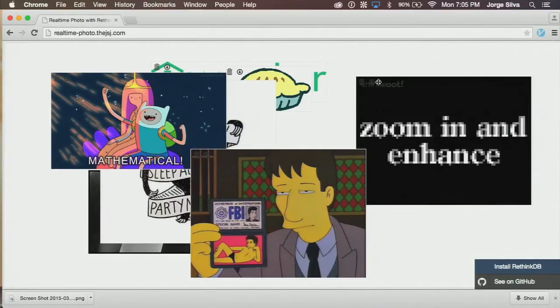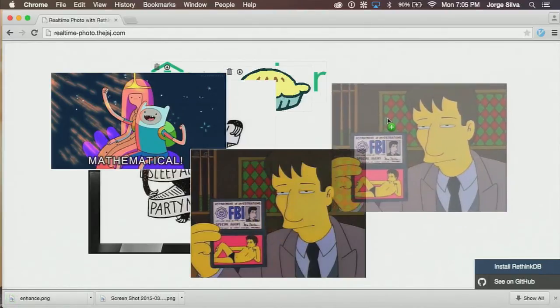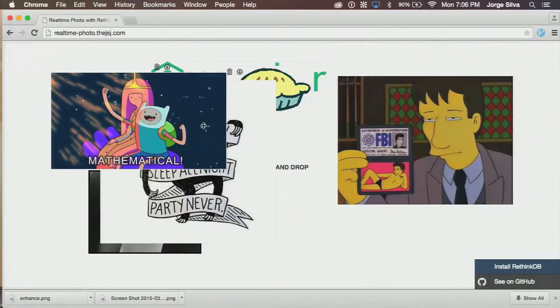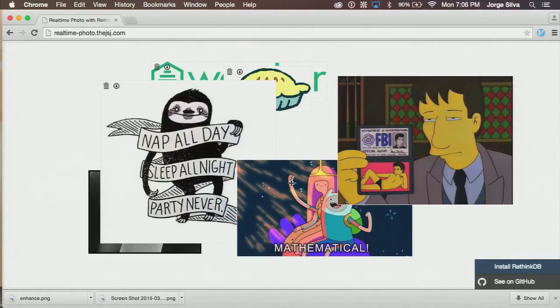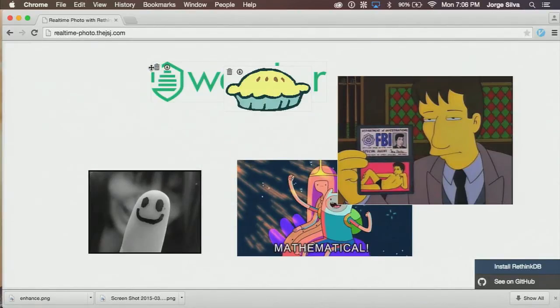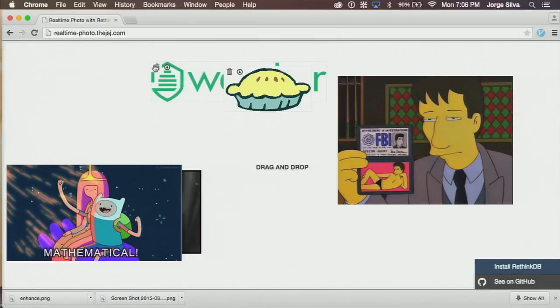Okay, some great stuff. Let's play around with this a little bit more first. I'm going to download this one. Then I'm going to delete it. I'm going to move this one. Okay. This one's great. Oh, and the logo. Come on, let's delete that. Okay. So you can see more or less how this works, right? It's actually pretty simple.